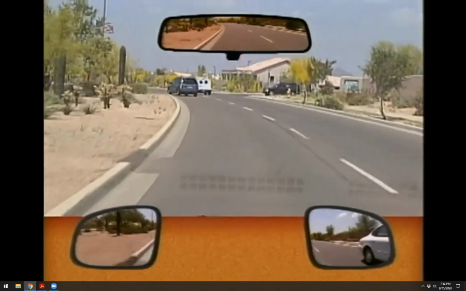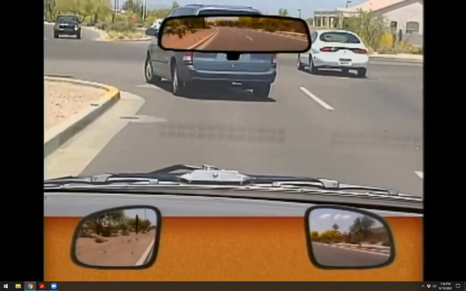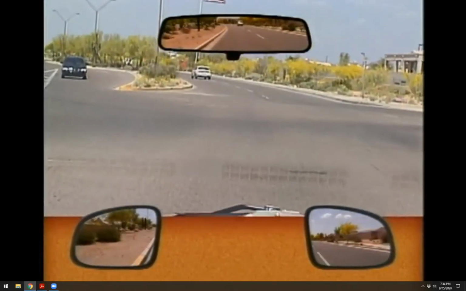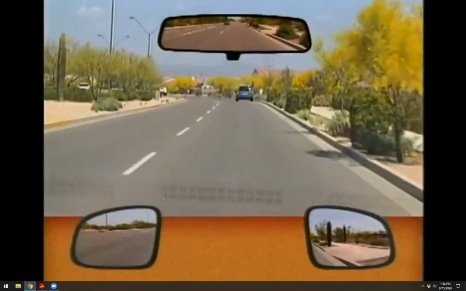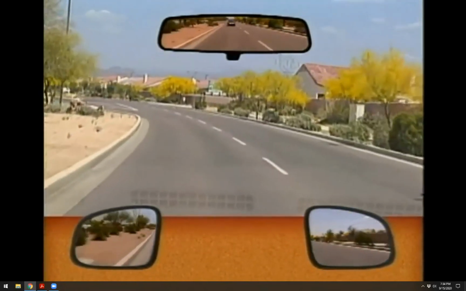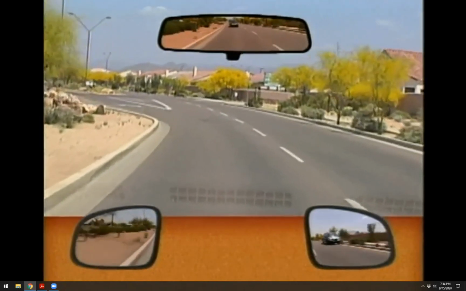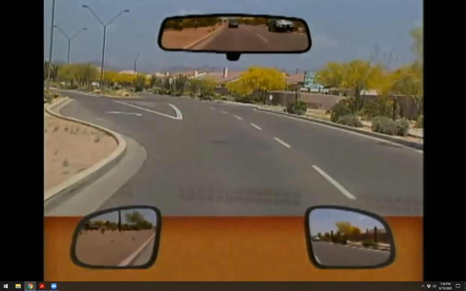Of course, we still have to look to the side. By using our mirrors to glance behind us, we can keep our attention focused primarily ahead, which is our first duty. We also need to check the mirrors after a pass. It looks far enough back, but that's a convex mirror. Only the inside rear mirror can give us the true picture. It's safe to change lanes only when we can see the whole front of the car.